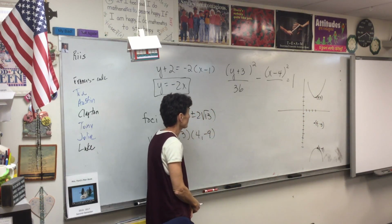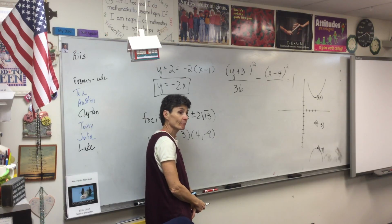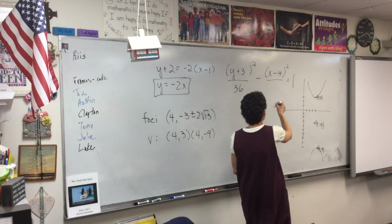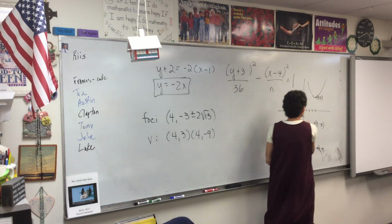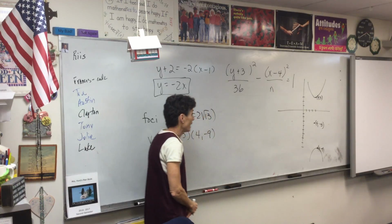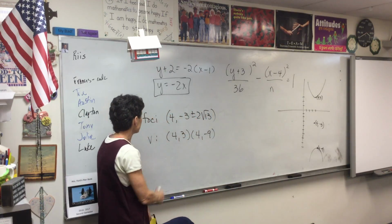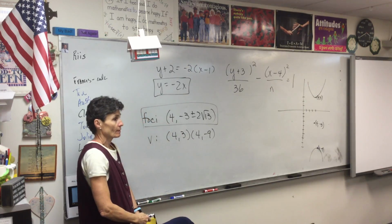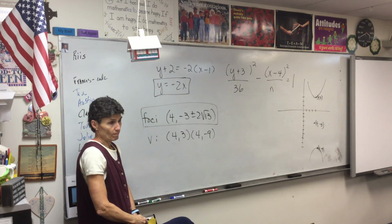The x radius, on the other hand, that's going to be a problem. Well, we're going to be able to figure it out, but it is a problem because they didn't give me my conjugate axis, right? So I don't know how far I would go. But they did give me this. Could this be at all useful? Yes. Why would that be useful?